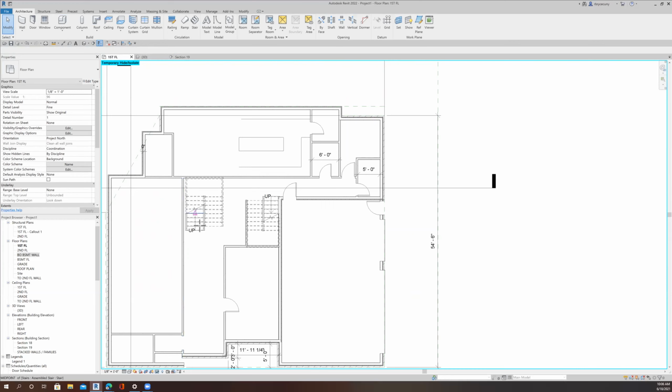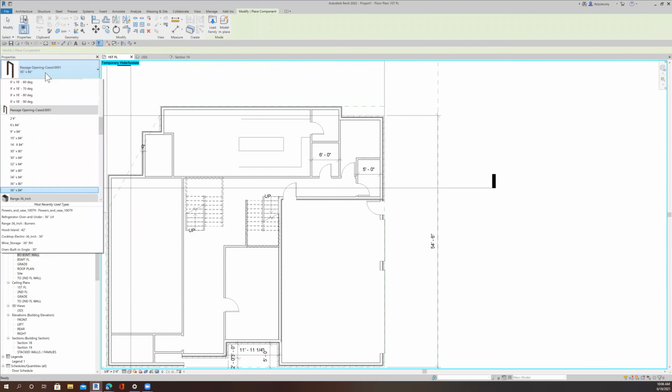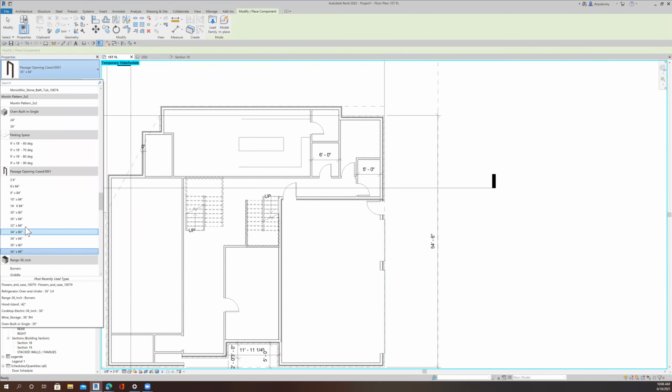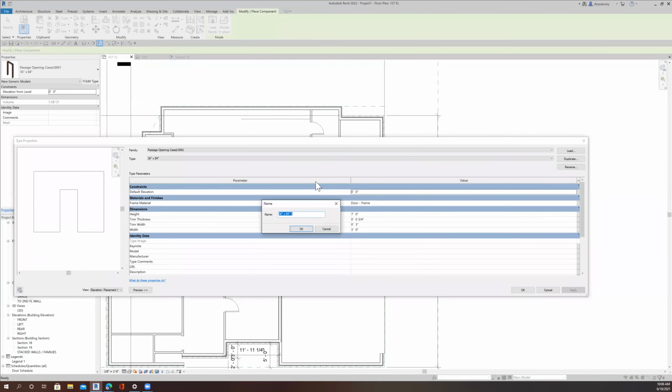Let's see. From here down to here, I'm going to have a 20-foot archway in here. So let's look at the component and let's see what my opening is, what the biggest opening that I have. Nothing even close. So I'm going to say, edit the type, duplicate it.